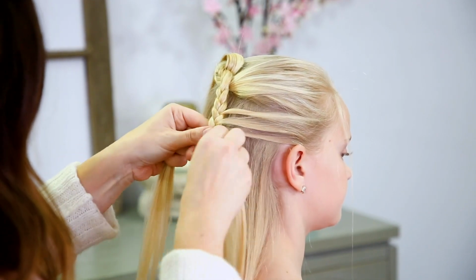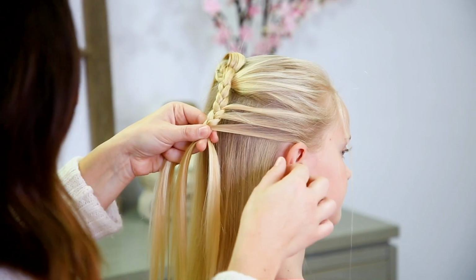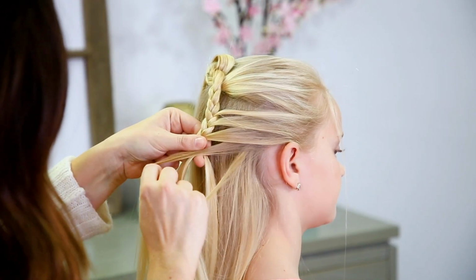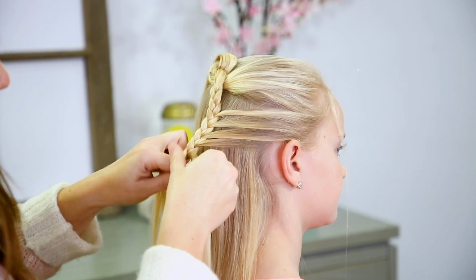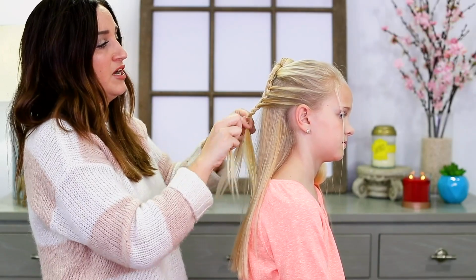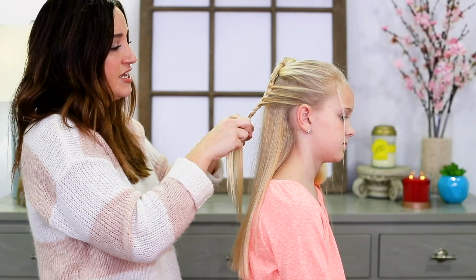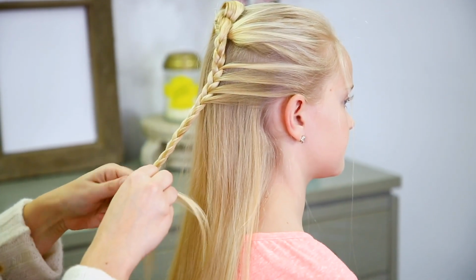Add in the third. Make sure you don't pick up hairs behind. And the last one, 4. And then I'm just gonna go to a normal braid. You can keep doing the mermaid all the way down if you want to. I just am not going to. I just like it on the sides. And finish out with a normal braid and then secure with an elastic.